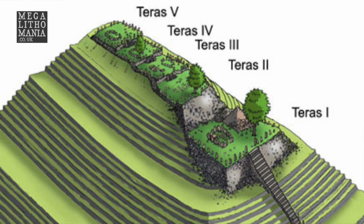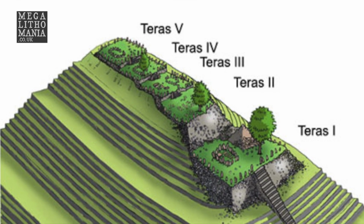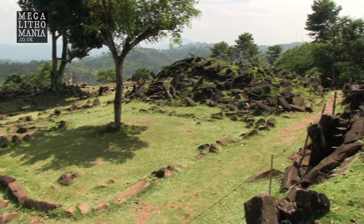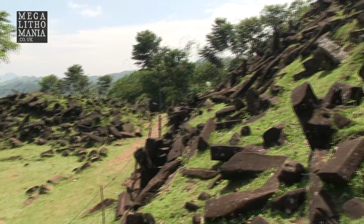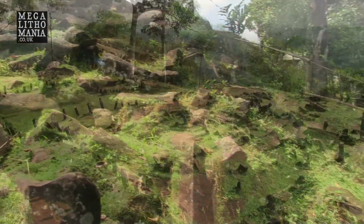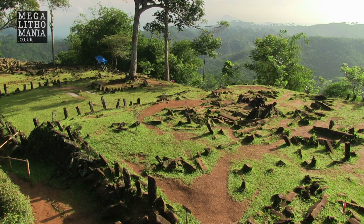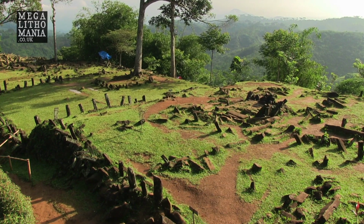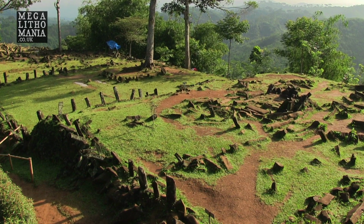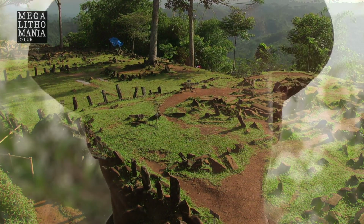But then when we climb a huge 9-metre step onto the second level, we see hundreds and hundreds of andesite blocks, as if there have been various building structures here that were created probably by hundreds if not thousands of people for a great purpose. Something was going on here. It was almost as if there was a bigger purpose, very much like people coming together to create Stonehenge in England or the Great Pyramid in Egypt, that there was something happening here that had to be done.